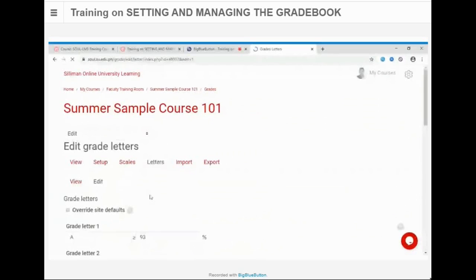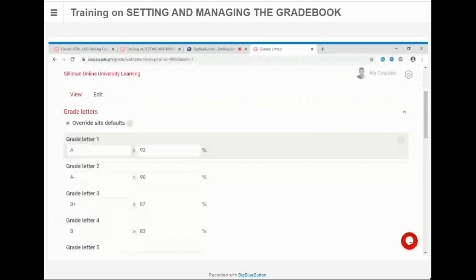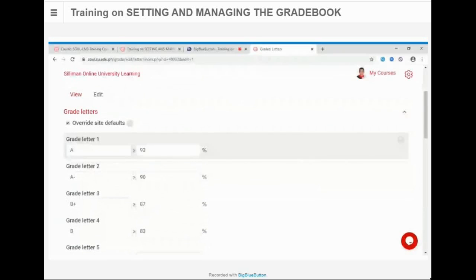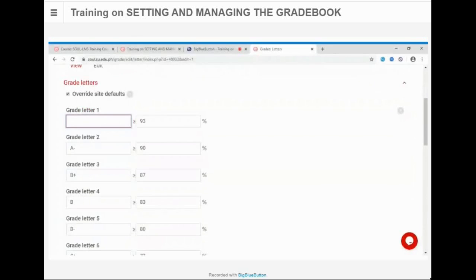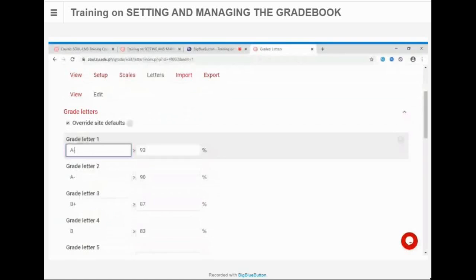we will need to override site defaults. This matters only to your course. Let's take Sir Ablong as an example. For instance, here we have A plus.